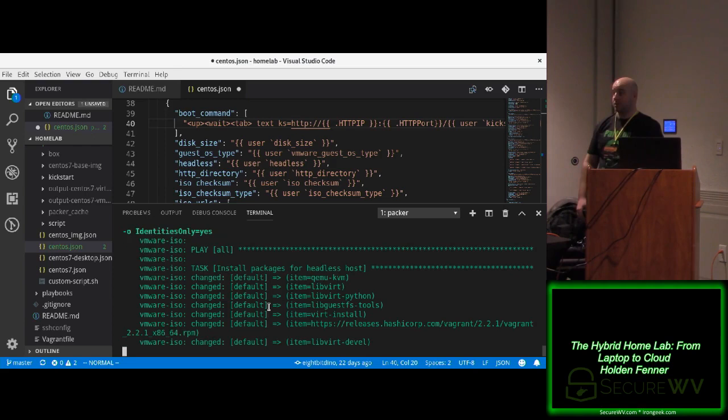And the cool part about this is that I'm not going to do it right now on this machine because it's the demo. But you could actually run VirtualBox and VMware at the same time. They would run both hypervisors. There would be no conflict. You can run VMware and QEMU at the same time. There would be no conflict. The part where you're really going to bang your head against the wall is to try to get all three of those running, because then they're just going to have conflicts.